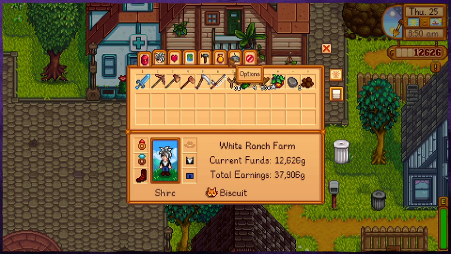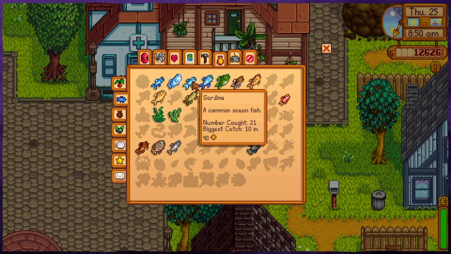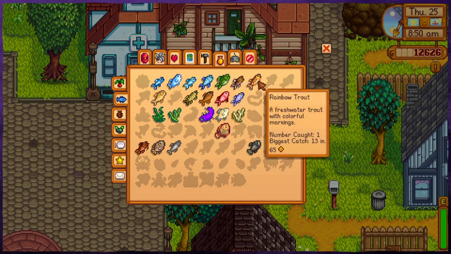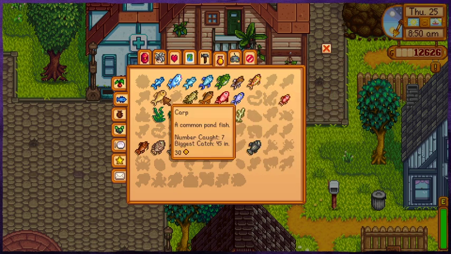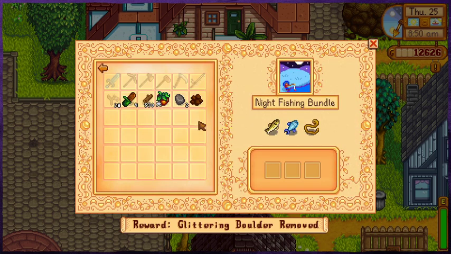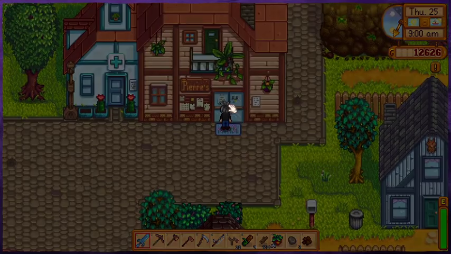Huh. Let me check the collections again. Maybe it does say something. Found in the ocean. River, that's lakes, freshwater fish that is very sensitive to pollution, then a freshwater with colorful markings, so I'm gonna look for it in the river then, unless it's one of the night ones. Nope, not one of the night ones. Alright.